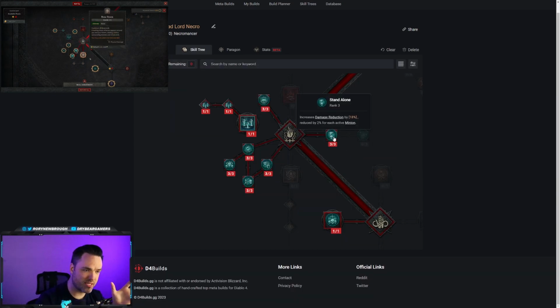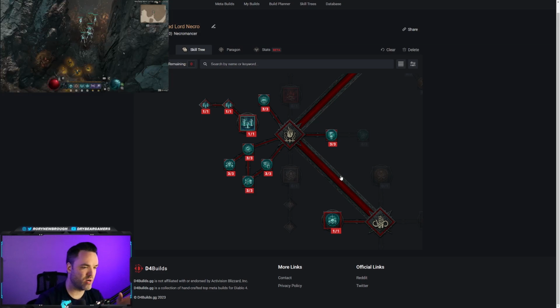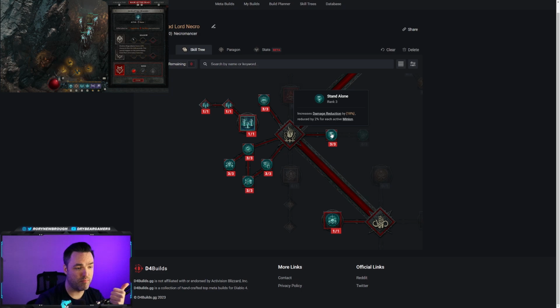Next, remember we talked about this kind of teal color for pet effects or pet minions. We're going to want to grab almost all of these in the ultimate tier and the key passive bonus down here. So we're going to go ahead and pick up increased life and damage of Golem. We're going to pick up increased damage reduction by a percent, reduced by 2% for each active minion.